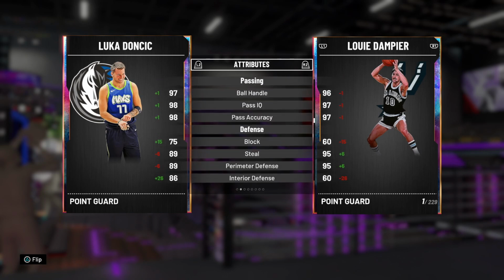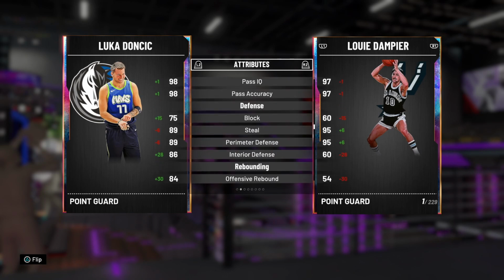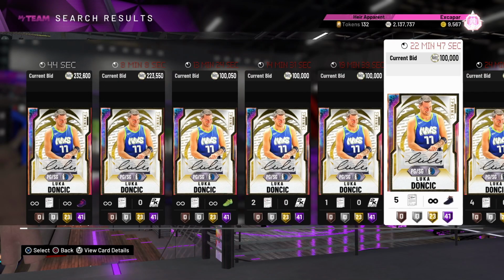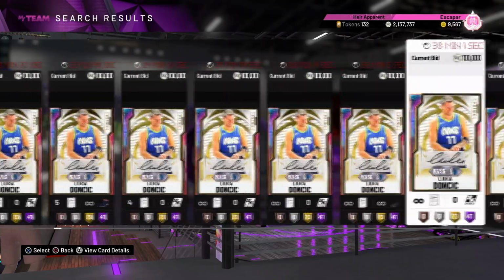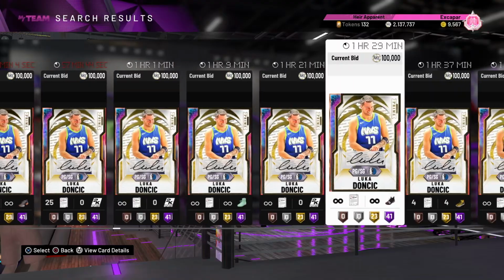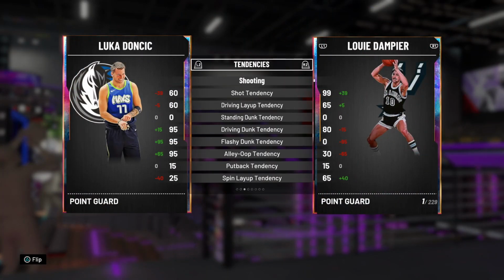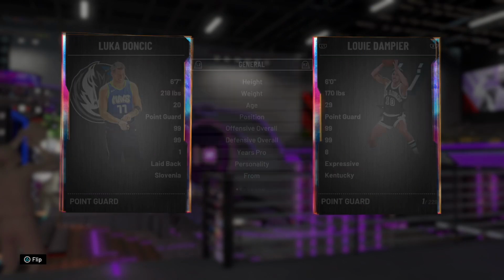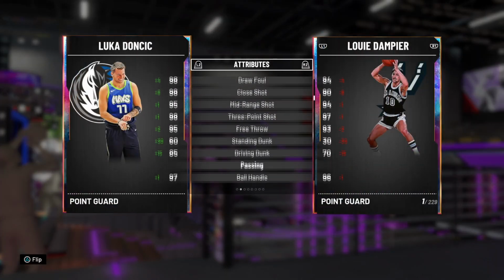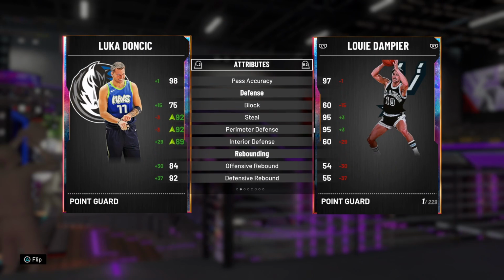Has a 97 ball handle with great playmaking. Has a 75 block, 89 steal, 89 perimeter defense, and 86 interior. I know it's a little bit worse than some other guys we've shown, maybe like three or four tiers, but there is a shoe that you can put on him. I wanted to see if I could find somebody who knew the way and put it on him right here. This shoe, I think it's a KD shoe. It won't let me show it to you, but if you can see it down in the corner there, it's a KD shoe, and this is what it boosts down here. It boosts his steal, perimeter defense, and interior defense.